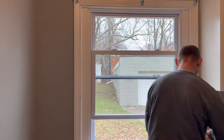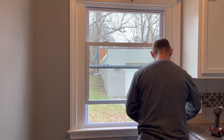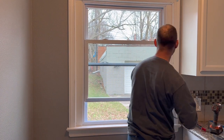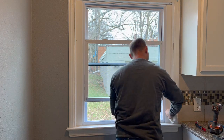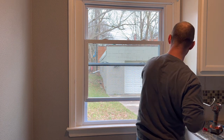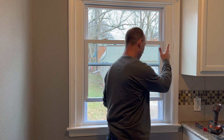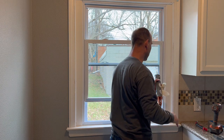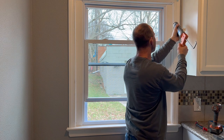Yeah, so we're gonna caulk this window. The outside is already caulked, and we'll be done. So if your finger does a nice job on that, you don't need the tool. Yeah, there's certain areas it's just as easy to use your finger, and it comes out real nice. So you just use your judgment.